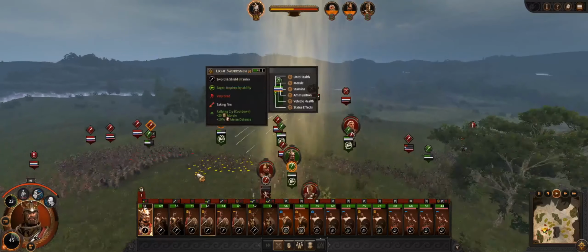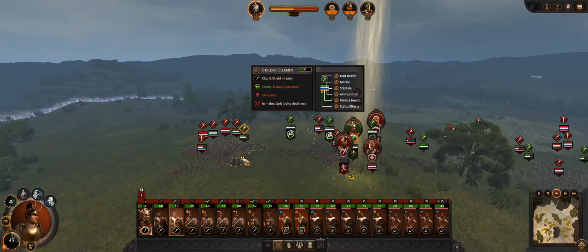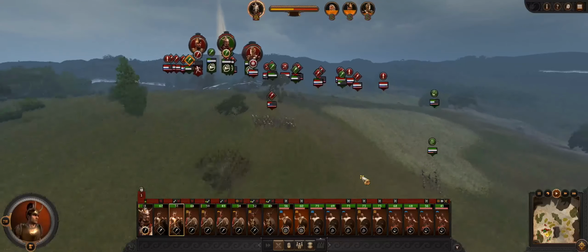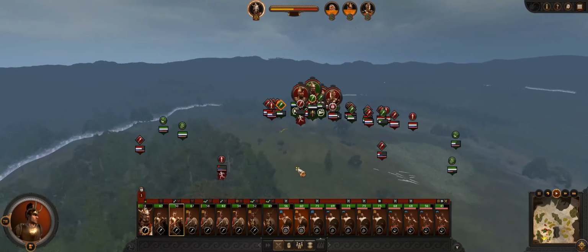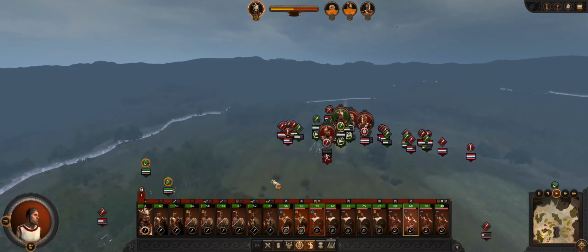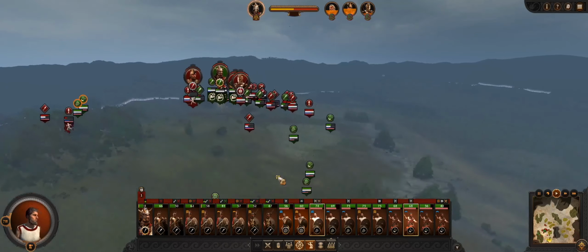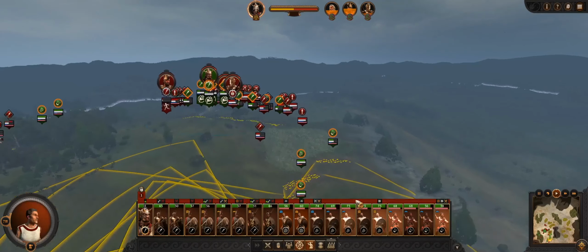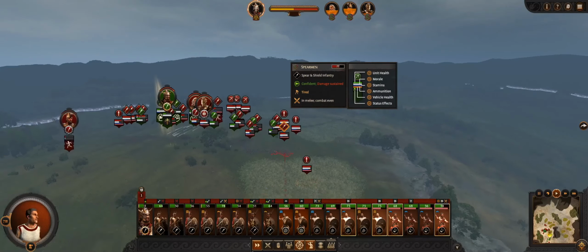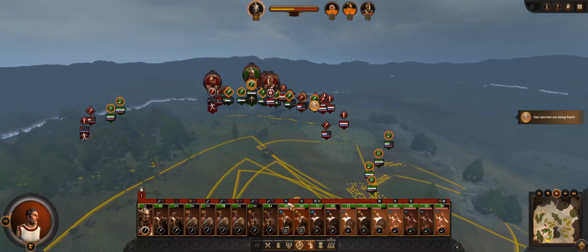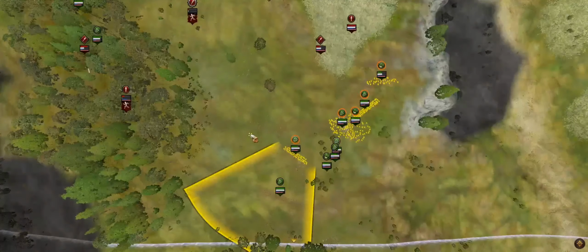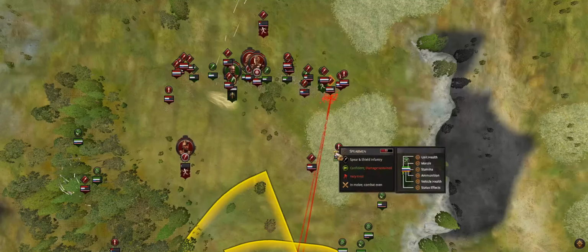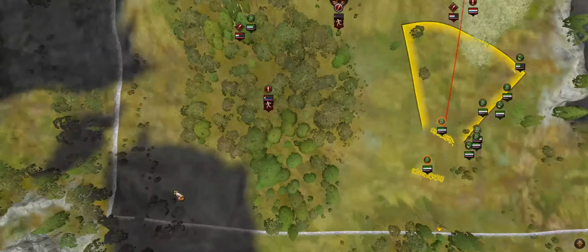Let's see how the rest of the army is doing. Miraculously still holding. And you scared off the little commander there. Where are my melee or my ranged units? Let's see. They've all gone really far away. Let's go over here and help the army. They're like, we're helping, we're just in the back here, don't mind us. So sometimes I don't know if it's a good strategy, but I do make my ranged units get into this skirmishing situation and pull off units from their main army. But it does just mean that they get really far away and don't feel like they're contributing much.